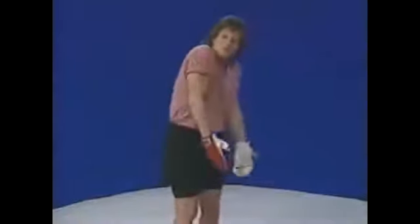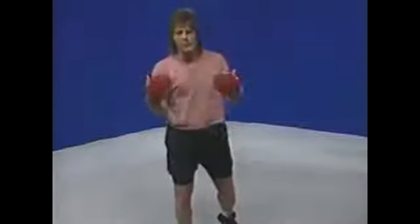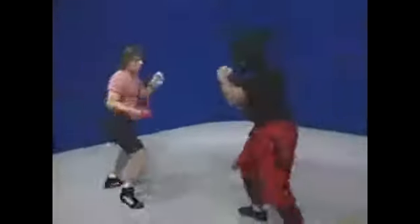What we just got through doing was entering with a Straight Blast against the boxer, done in such progression that finally he's going every punch he can. You enter with a kick, then go into the blast, trying to get this guy to cover. From there, we flow into one of the other arts — we don't know what art that's going to be. There is no superior art. The goal in JKD is to find the superior art at the moment. Out of this Straight Blast, if the guy's backpedaling, you may go into Tai Chi. If he tries to push you off, you might flow into an arm wrench.